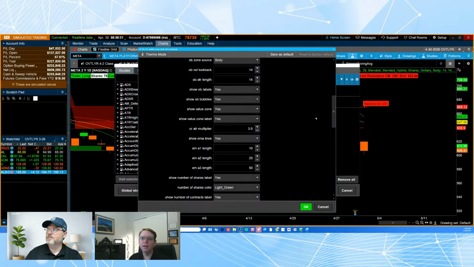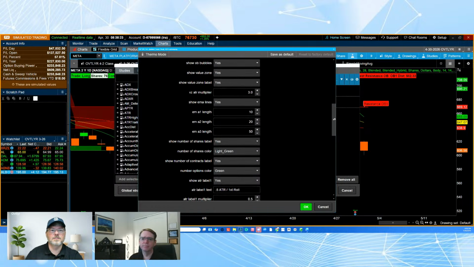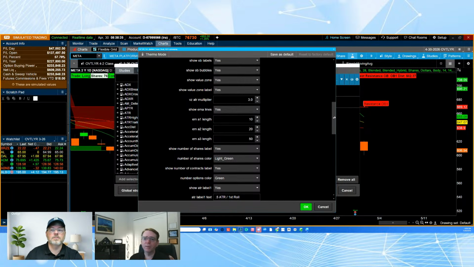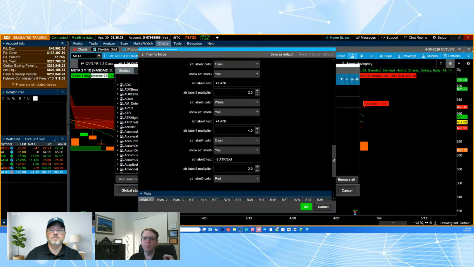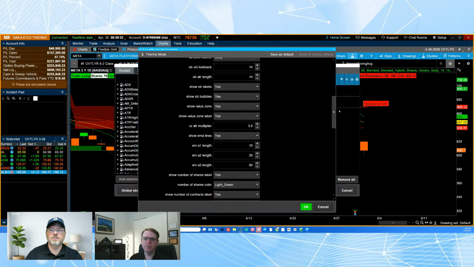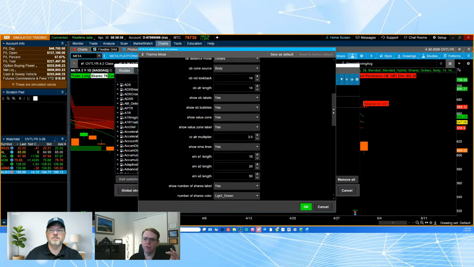You know what? You're looking at an older version. Whatever he's looking at is an older version, because I did build an absorption model into this, that it had to be more than the actual volume of the candles. That is different than the value zone ATR multiplier.